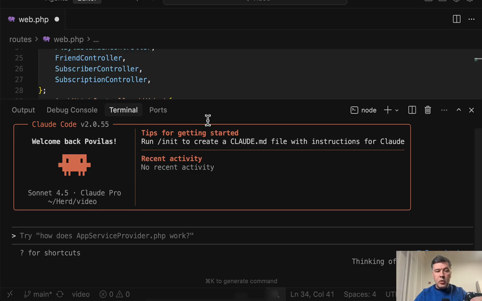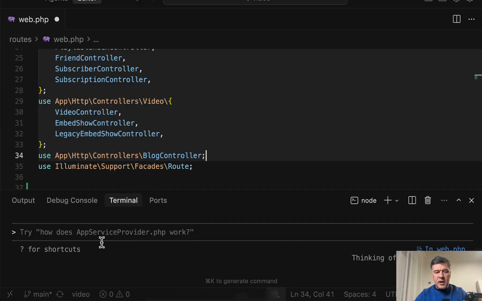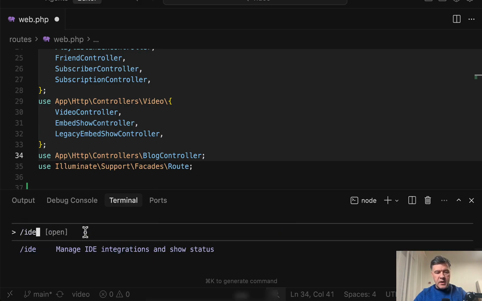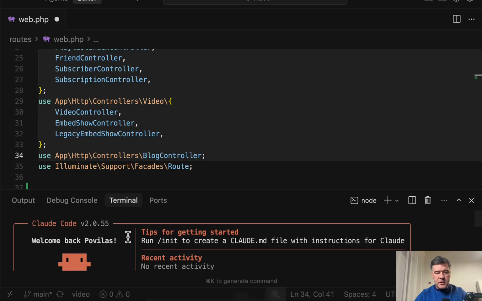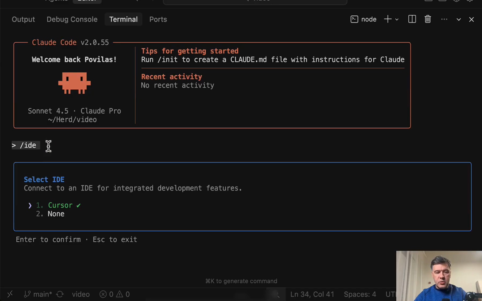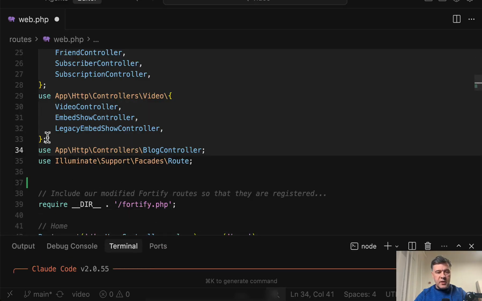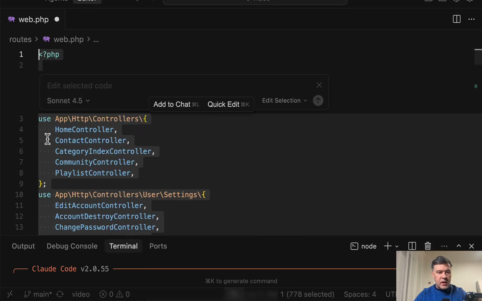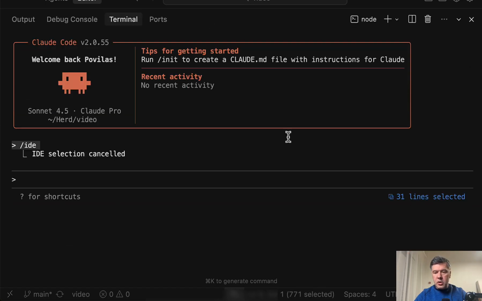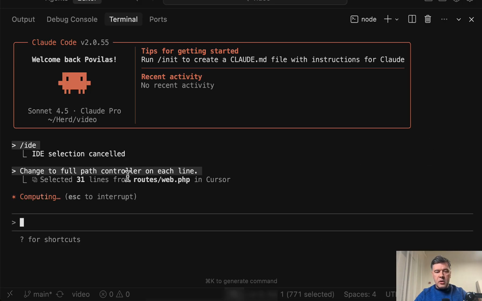So for example, I can open Claude Code inside of Cursor, and I can start typing the prompt, if I have the IDE connected, in this case Cursor. Let me show you that. There's a way to attach Cursor to Claude Code, which then allows you to do the same thing. You highlight the code like this, and instead of prompting Cursor, you go to the terminal and your Claude Code sees that there are 31 lines selected and you type in the same prompt. Then Claude will probably do the same or roughly the same thing.